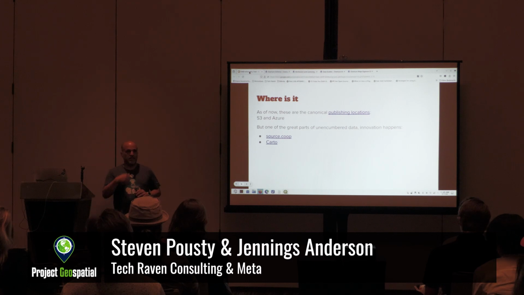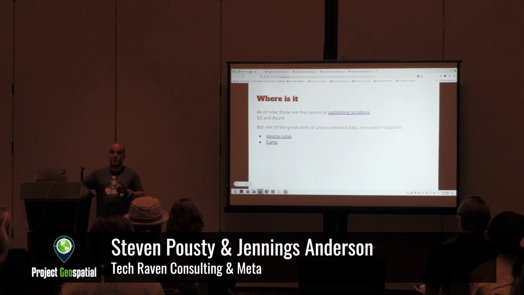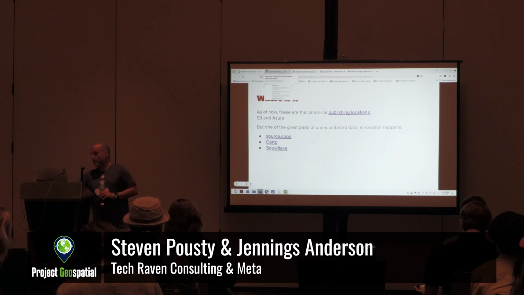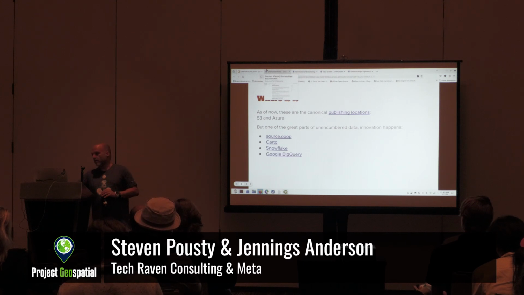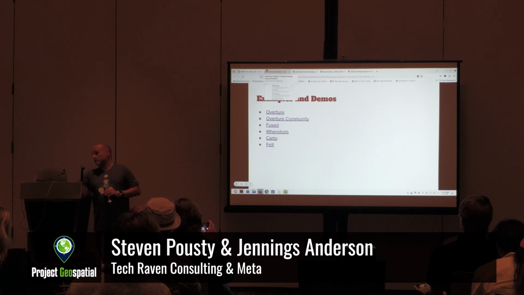CARTO actually has the data in it as well. You can use it directly from CARTO. I tried to capture as many as I could find. I don't know if I caught them all. So for any of you doing that data lake, fancy fun data stuff, Snowflake can actually give you direct access to it, and there are Snowflake queries that will work with it. Google BigQuery has it natively inside. CARTO has it.